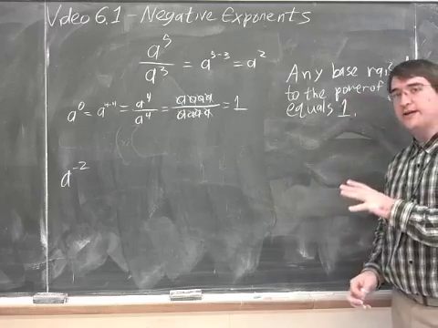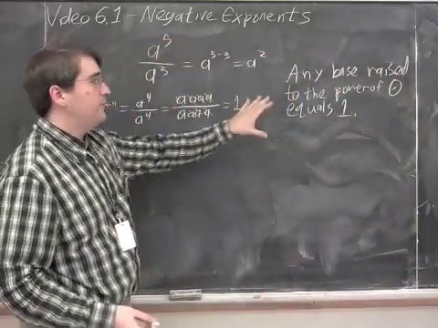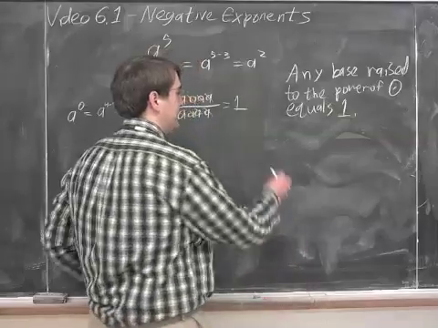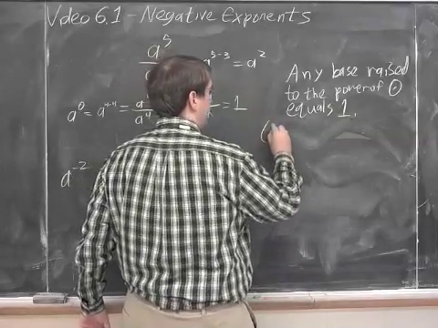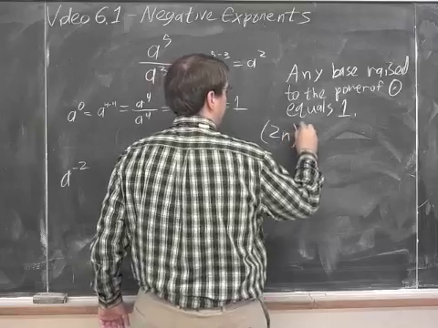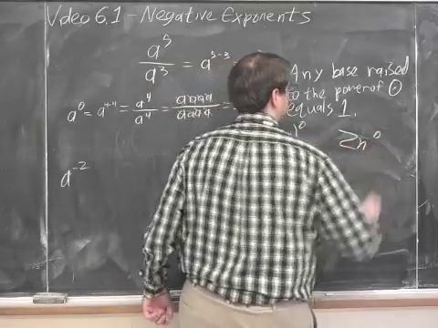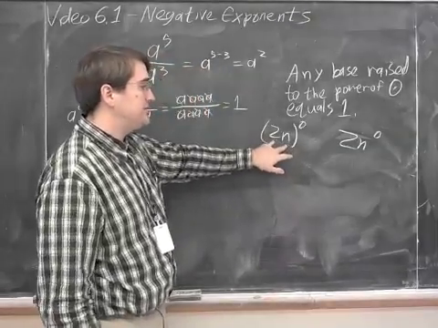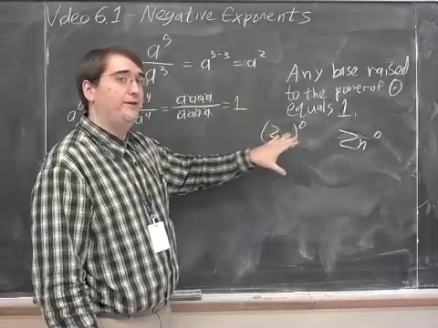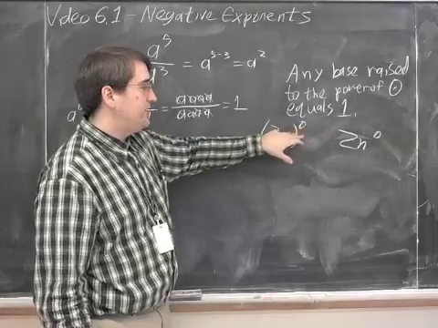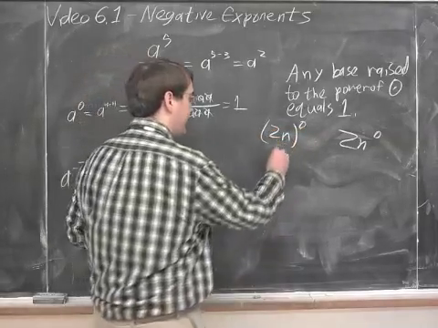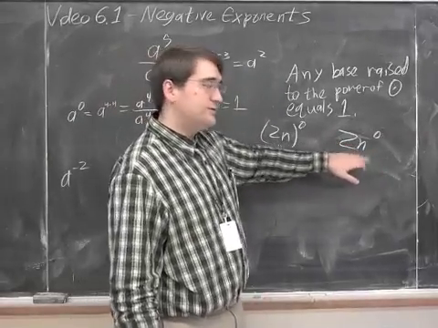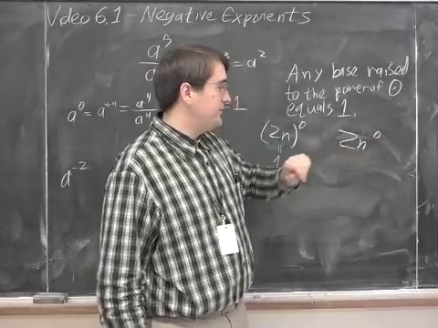Now, there are some things you have to be careful about when you're dealing with powers of 0. Make sure you pay attention to what the actual base is, because if you have something like (2n) to the power of 0 versus 2n to the power of 0 without parentheses, you have to pay attention to what the parentheses are telling you. The parentheses here are telling us that the whole 2n, that whole monomial, is the base. And the 0 is affecting both the 2 and the n. So that whole expression is going to evaluate to 1. But here, 2n to the 0 like this, there are no parentheses. The 0 power is only affecting the n.